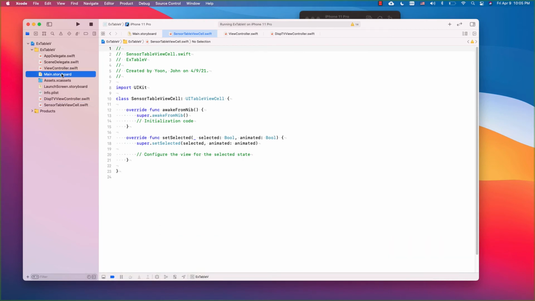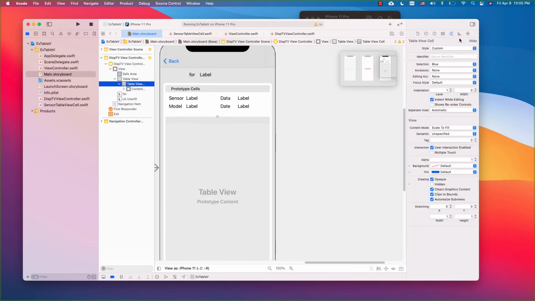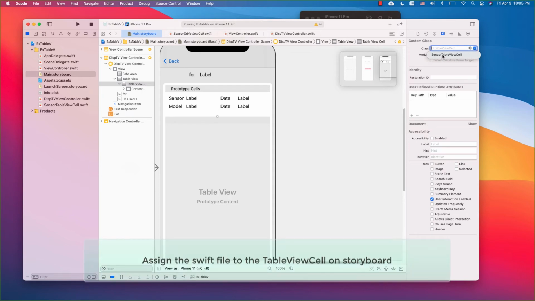and come back here, the storyboard. This is UI view cell, and then to utility, that cell has a class behind. So we click this, then we have a sensor table view cell. We just created it, right? That is for that.